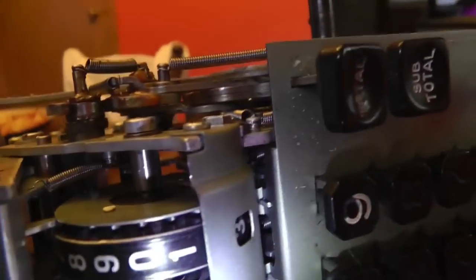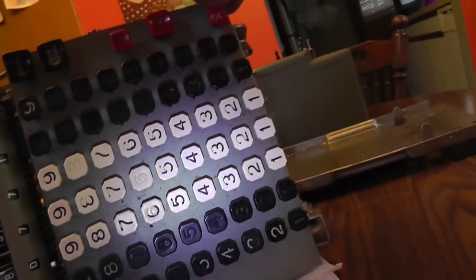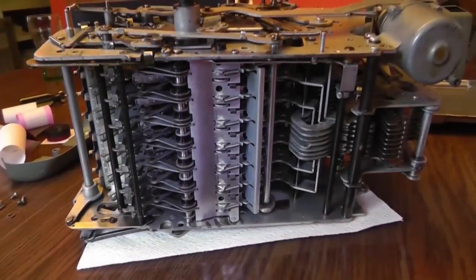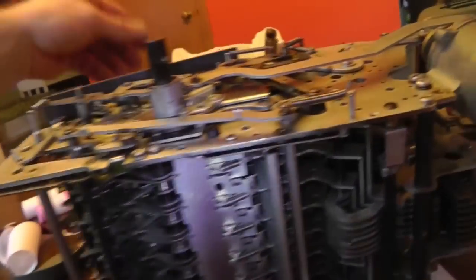Alrighty, I'm not gonna pull all those knobs off and look under that. I think we'll be just fine peeking in the back. I think you get the idea. It's a pretty amazing piece of mechanical work. I don't know the date on this thing. Might have to look it up. So let's activate this thing a few times and see what it looks like.